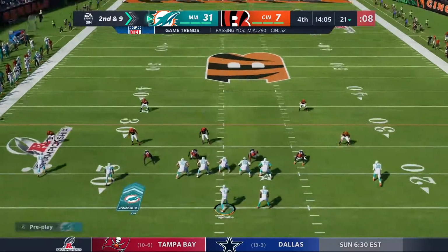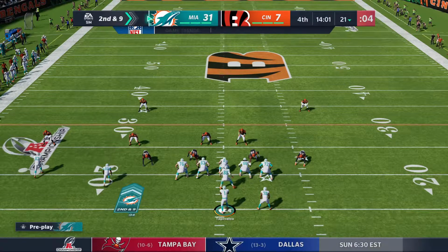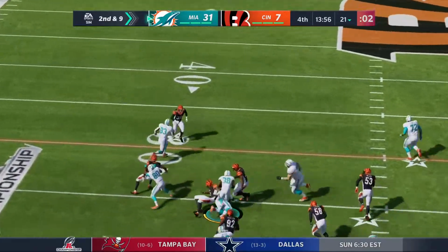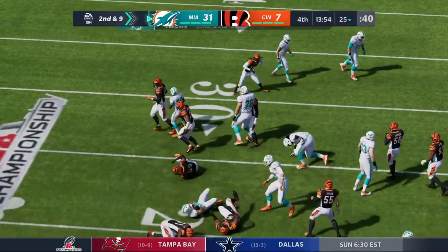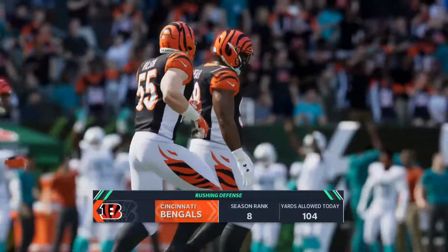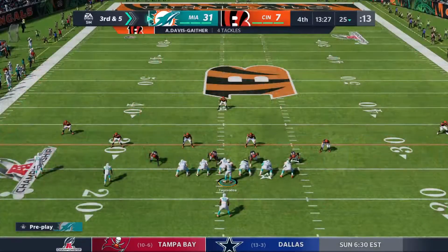Well, partner, I think it'll lean towards the run, but this is also not a time where you just totally do that. You still have to possess the ball, move the sticks, and keep the clock moving as well. So they'll run their offense. But yeah, when they have a chance to run it, they'll do that a little bit more. It's a 4-yard pickup there, and it leaves them with 3rd and 5. And it's 3rd down.